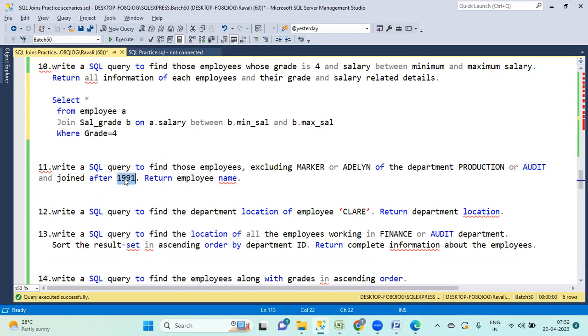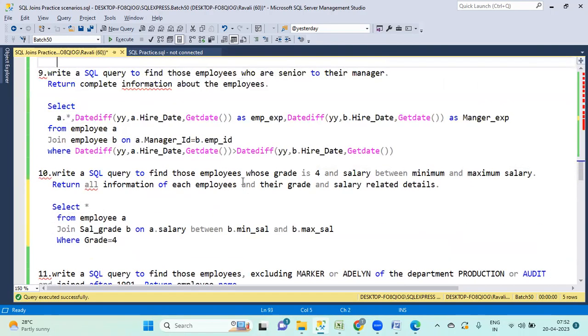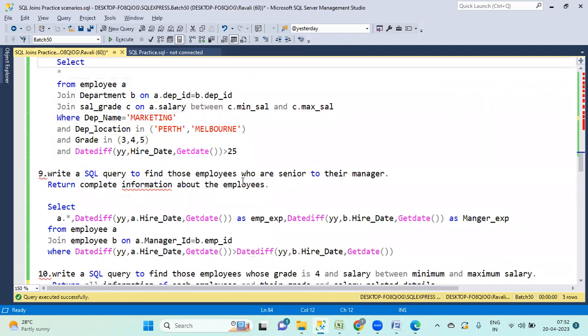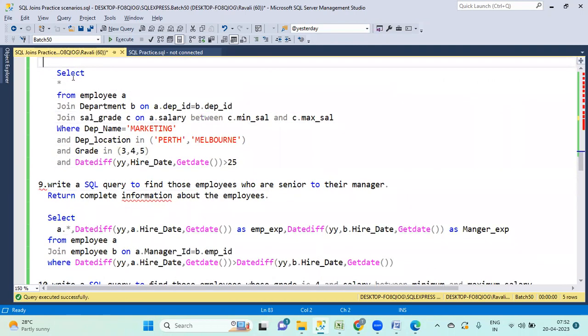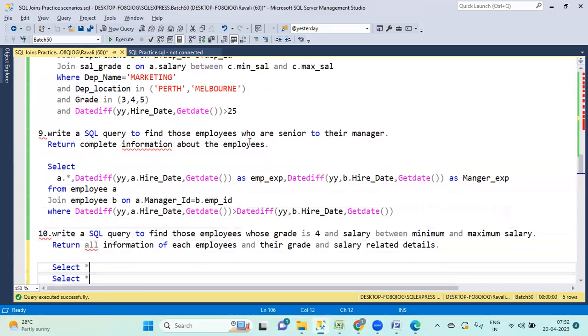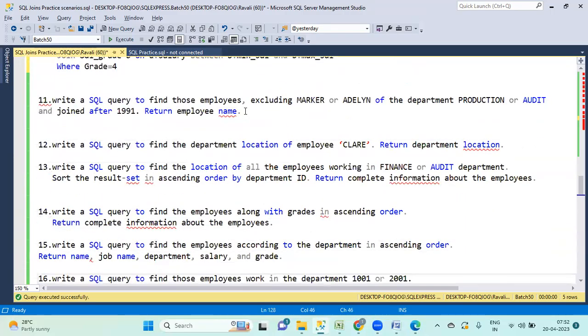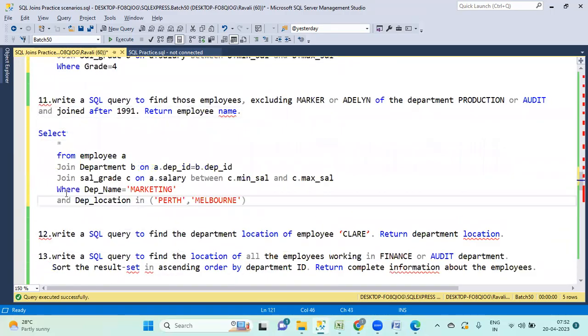So the information we need is coming from how many tables? Two tables. I'm just copying, okay, two tables. I'm removing the information I don't need.